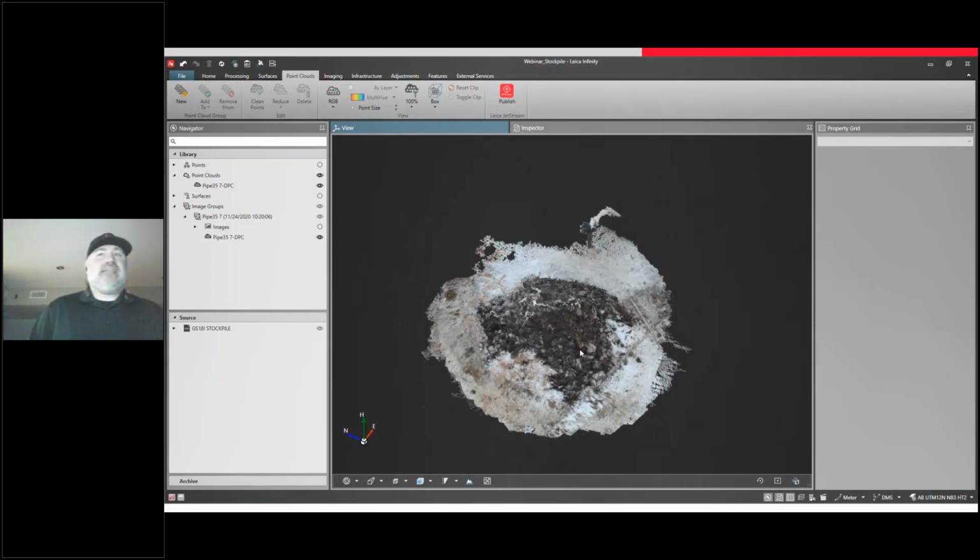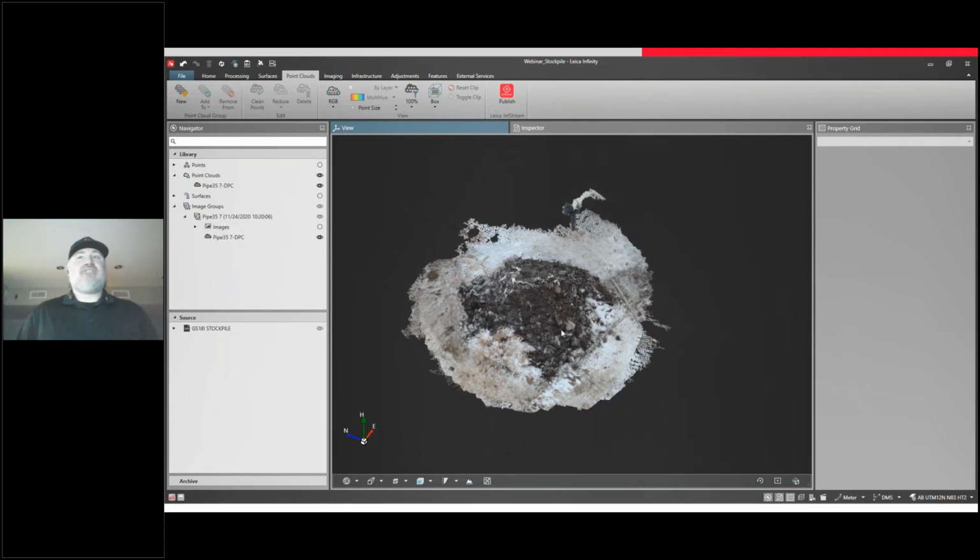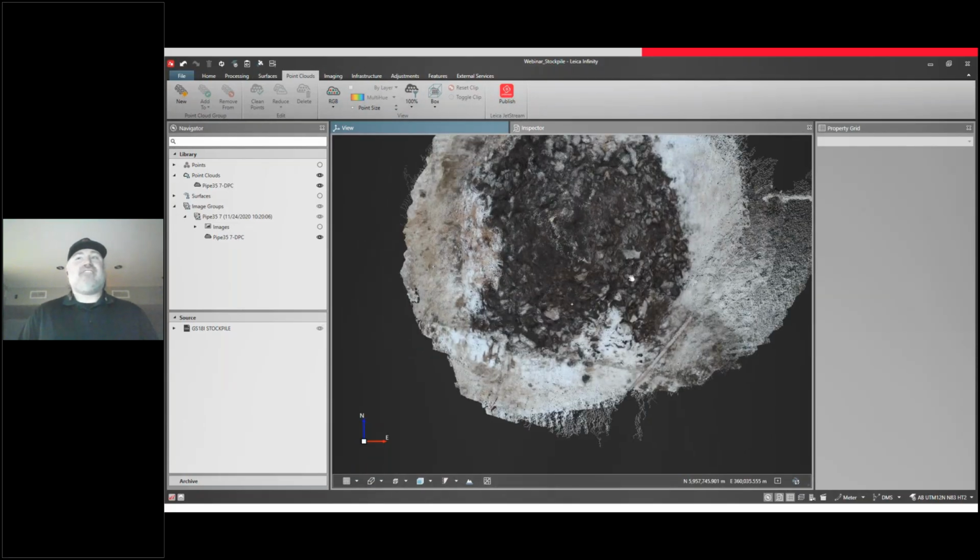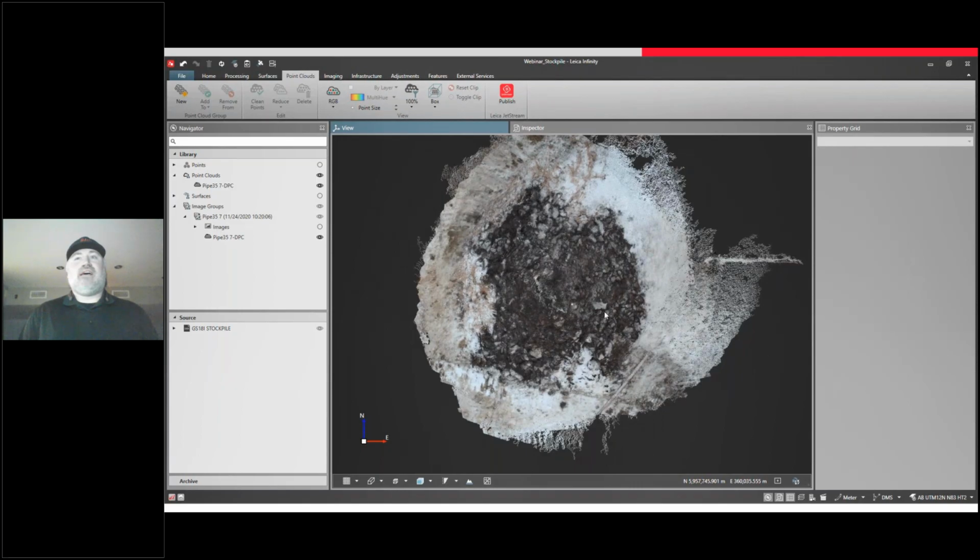When the point cloud is cleaned, it is now time to develop the surface. A surface in Infinity is just a container. We can put any type of data into this container: points, lines, point clouds. This data can be measured from different sources, total station, GS18I, or even UAV. And the software will combine all this data and develop a TIN.